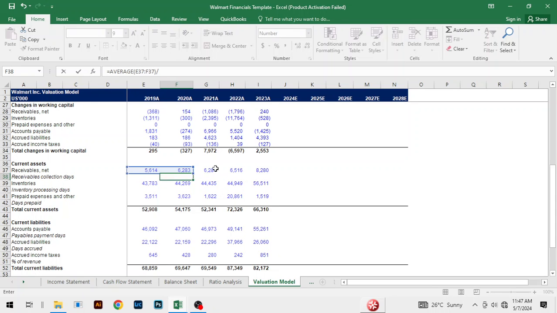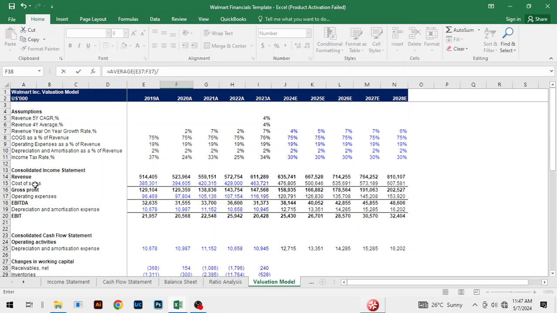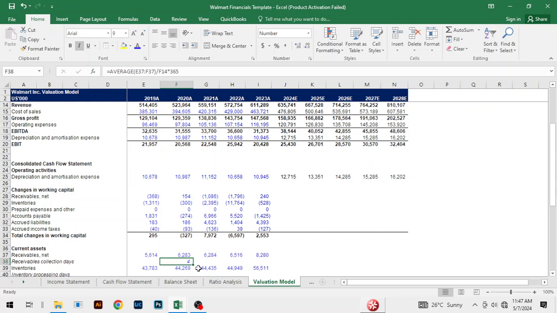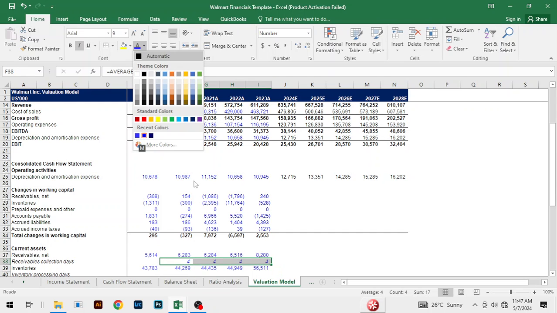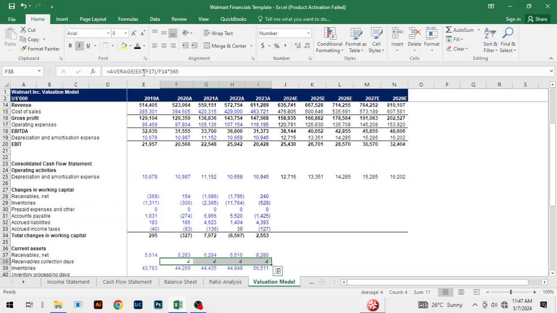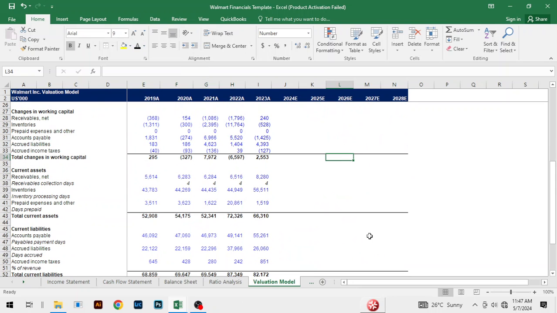So let's just use revenue for 2020. So revenue for 2020 is this, and then we say multiplied by 365, right? And then we can copy that, and since it's a formula, we change the color to black.